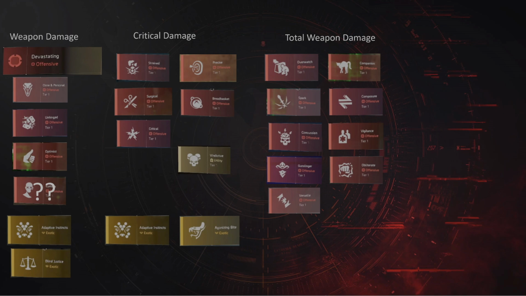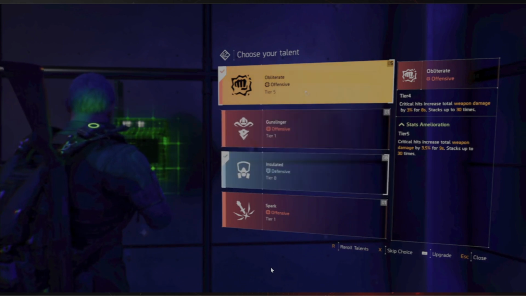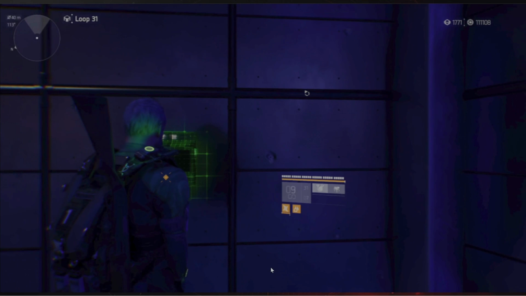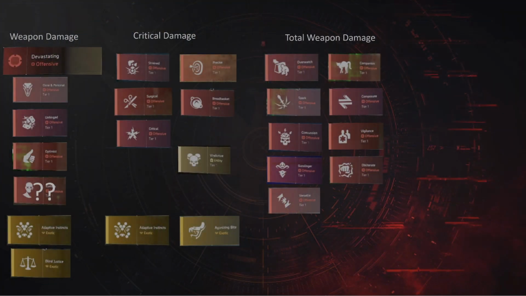And the number one total weapon damage, in my opinion, is Obliterate. And at level 10, you are getting up to 150% total weapon damage, and all you have to do is hit your target and have crit chance. So if Obliterate's in your window, which I strongly advise that it should be, then you need to adjust your crit chance to take maximum advantage of it. And that's the talent that works exceptionally well with Agonizing Bite.